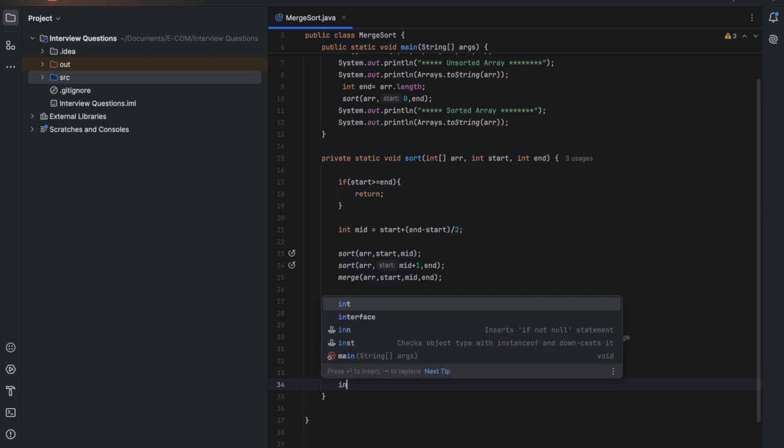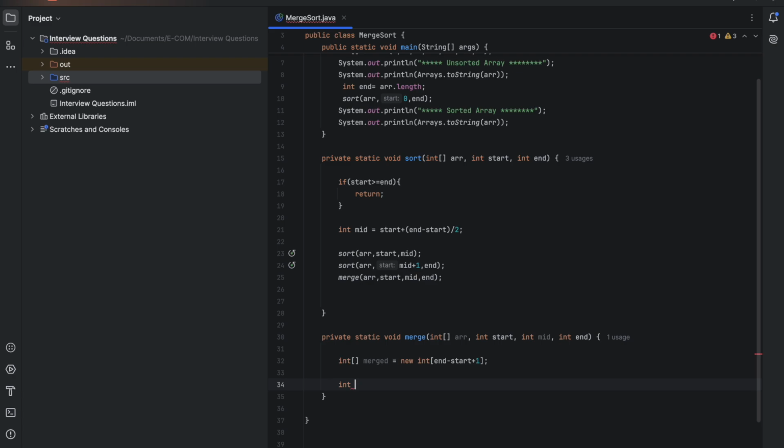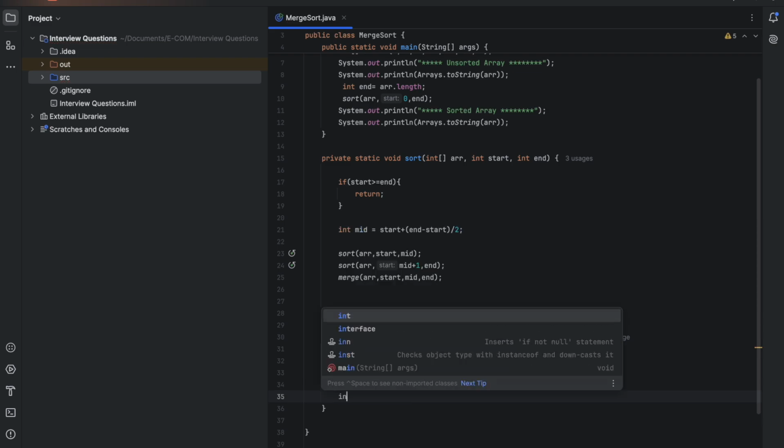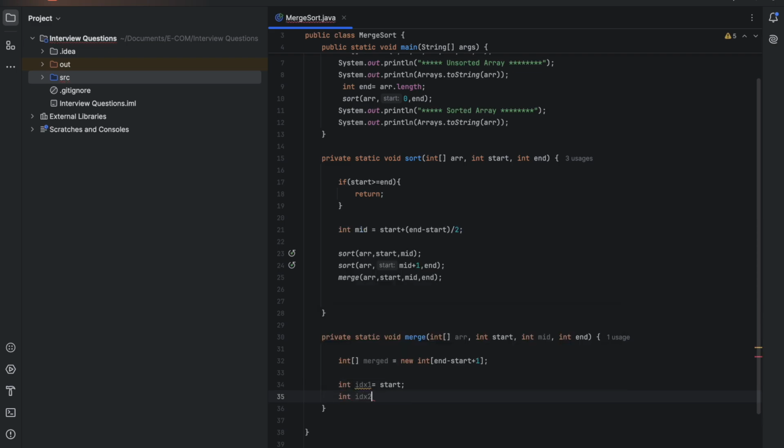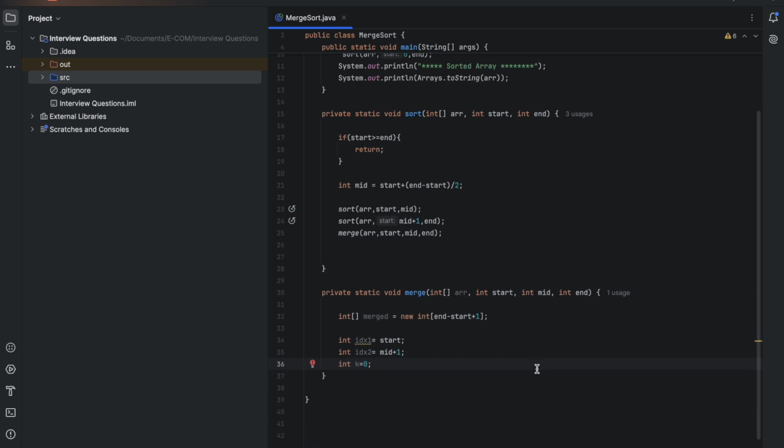Then I'll take a few more variables: index1, where you'll pass the start index, and index2, where I'll pass the mid plus 1 index, and then k, which I'll initialize with 0. These indexes we'll be using in the further code.